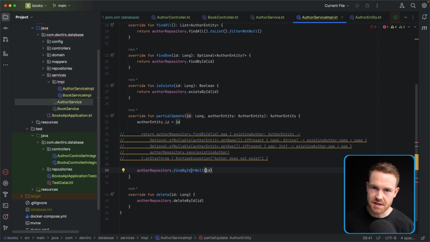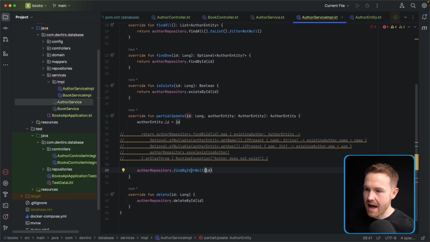Now this is really interesting, because this is a function that you won't find in the normal Java Spring Data JPA libraries. This is actually provided because it's a Kotlin extension. Kotlin has this fantastic feature where you can take a pre-existing library, it might be one that you have written yourself or a third-party one, and you can wrap that library in additional functionality. In this case, Spring Data JPA, we've wrapped that in an additional function which returns a Kotlin nullable type.